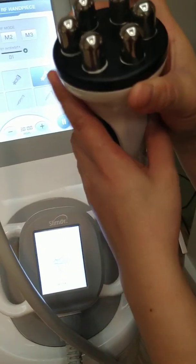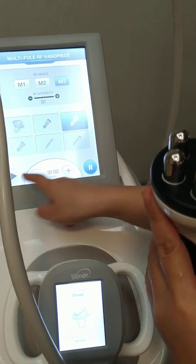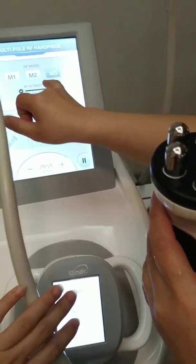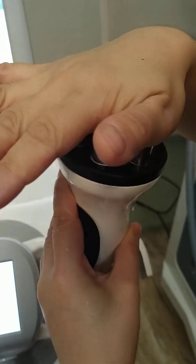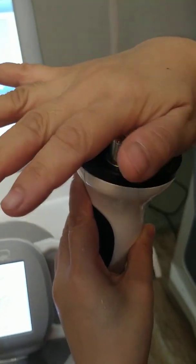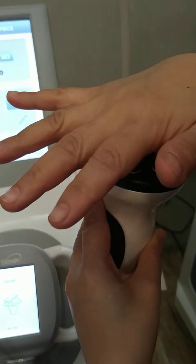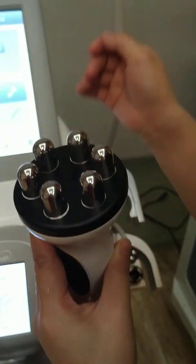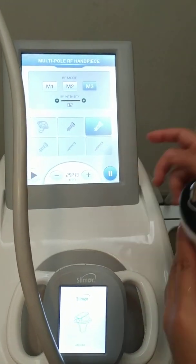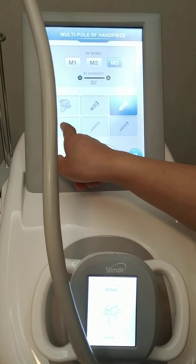This body RF handle, different models, ready, RF. You can adjust. Yes, it's a little warm. The RF vacuum.